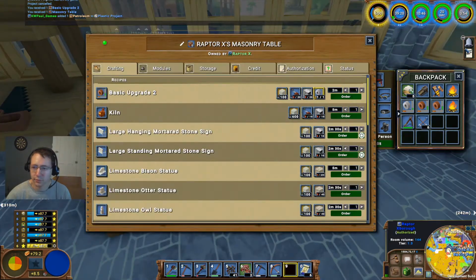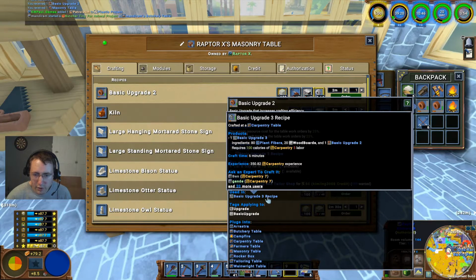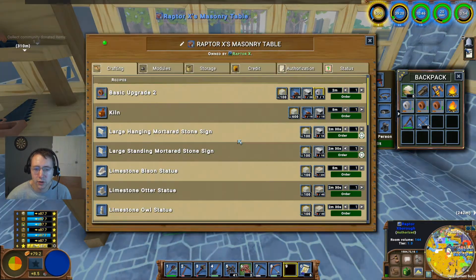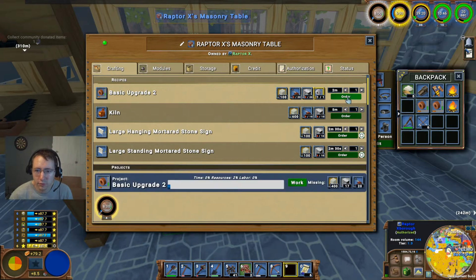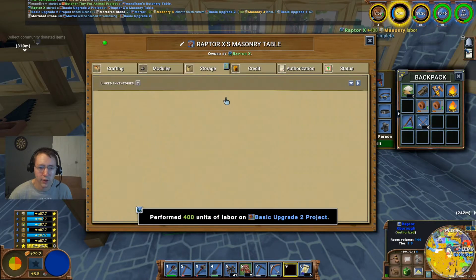Okay, now these can be used in upgrade module 3, basic upgrade 3, which requires the carpentry table. Okay, good. 80 plant fiber, 20 wood boards, 1 basic upgrade 2. Okay. So we'll go ahead and make an order for 4 of these as well. Very good. And we can do the work on this one, so we'll just add that.